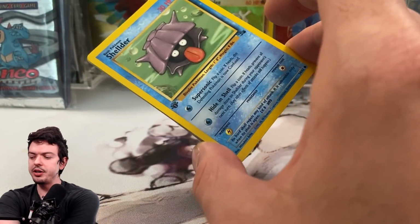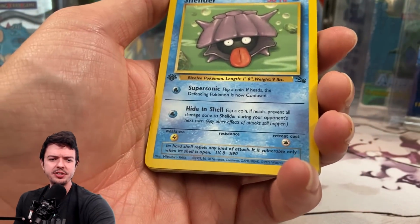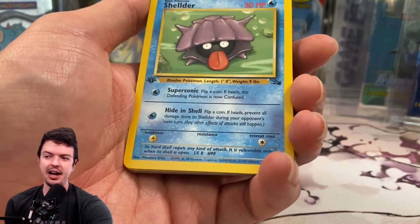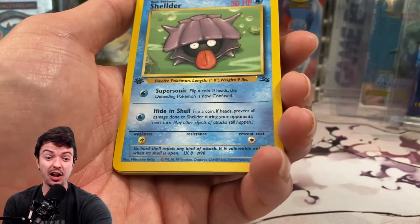They randomly one day had a huge vintage haul. I'm talking about Neo Genesis, Aquapolis, I believe they had Expedition as well. It was wild. And I'm like, I need to get all of this.